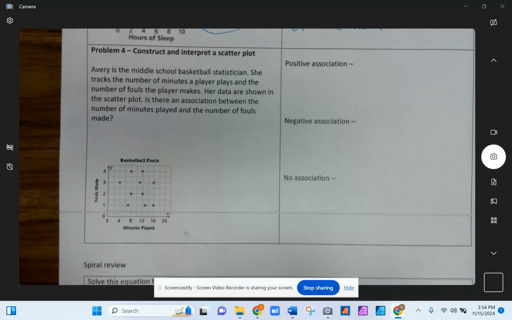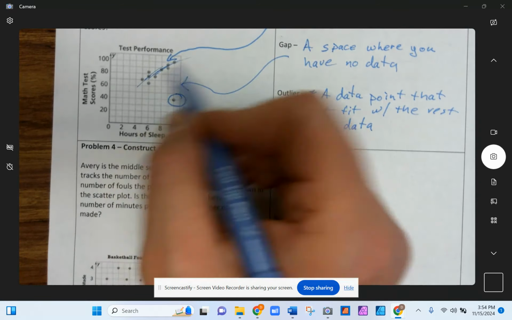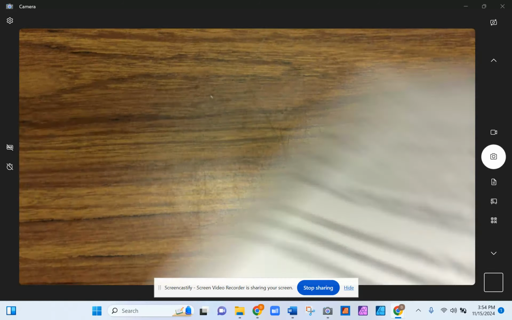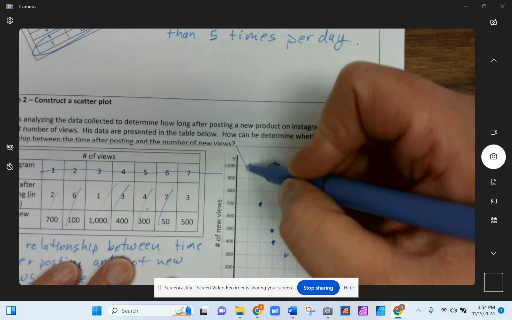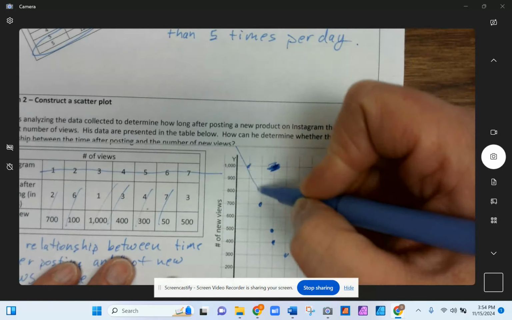Well, if we look at this one, we can clearly see that we could draw a line through that data, right? Even this one right here, even though it's kind of a curve, we still have that negative slope. We could put a line through that data if we wanted to. This one right here, though, it's all over the place. We can't really draw a line that makes sense through this stuff. That was a mistake right there.